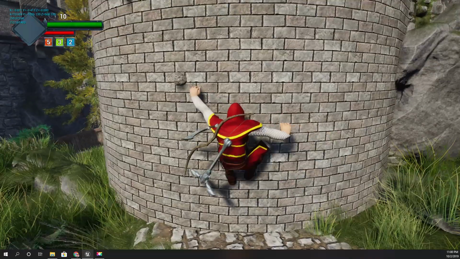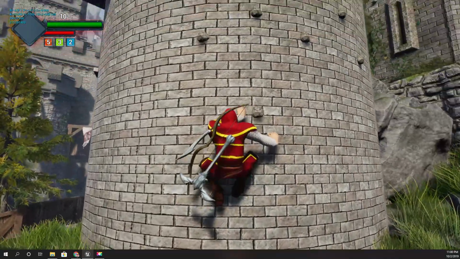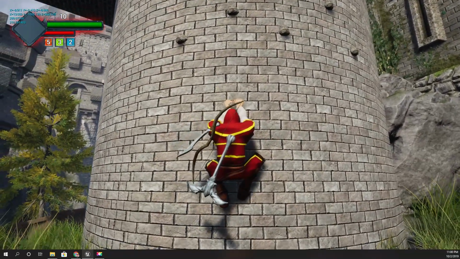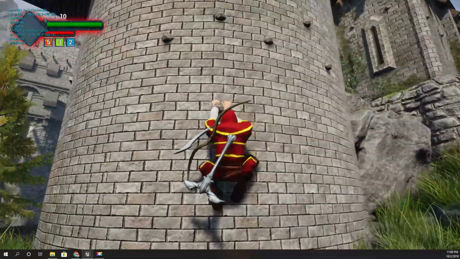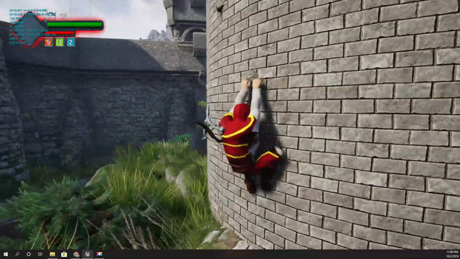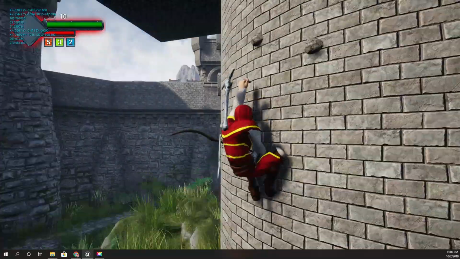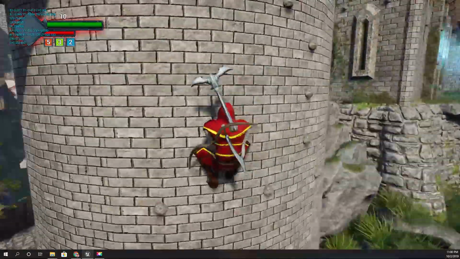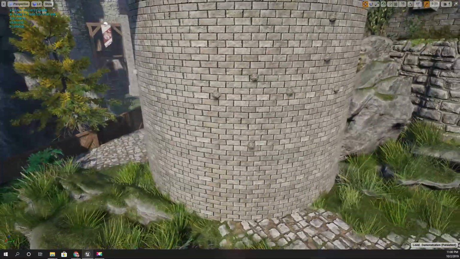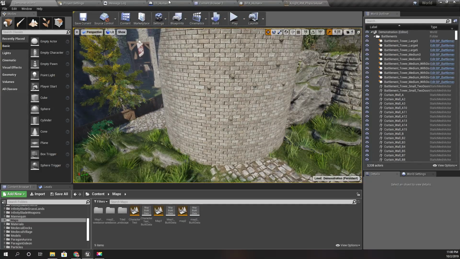Alright, here is a problem part. Okay, now I'm trying to move upward. Oh, I think with the time dilation my looping doesn't work.